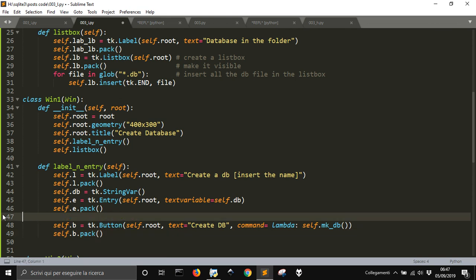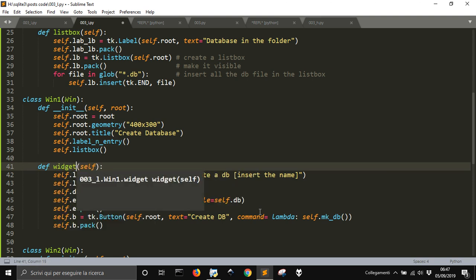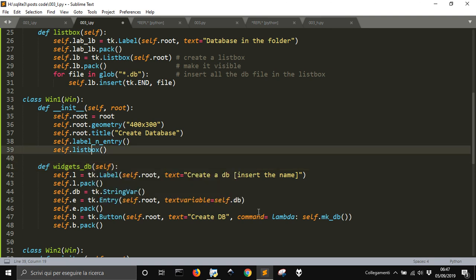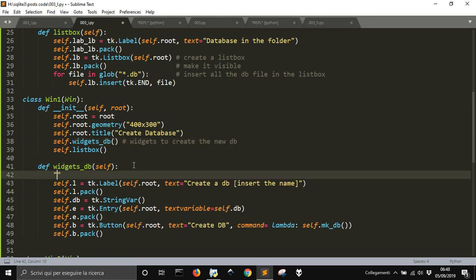And we can also put everything into this one, and we can create this widget to create a database. Let me write it here so that I will remember.